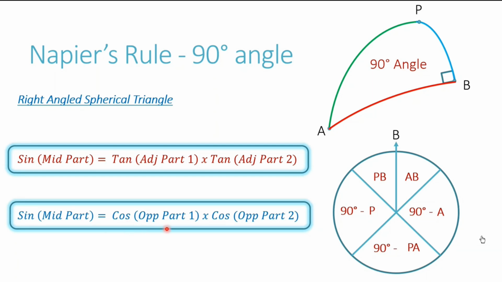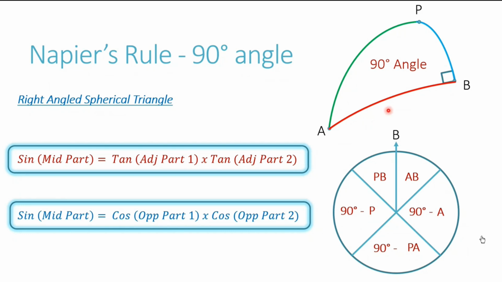Another important thing to understand is that we have filled up the parts going clockwise in the triangle PAB. We have moved clockwise in the cartwheel also. Now, just to make you aware that if instead of clockwise, somebody wishes to go anti-clockwise, or by mistake, let us say you move anti-clockwise.